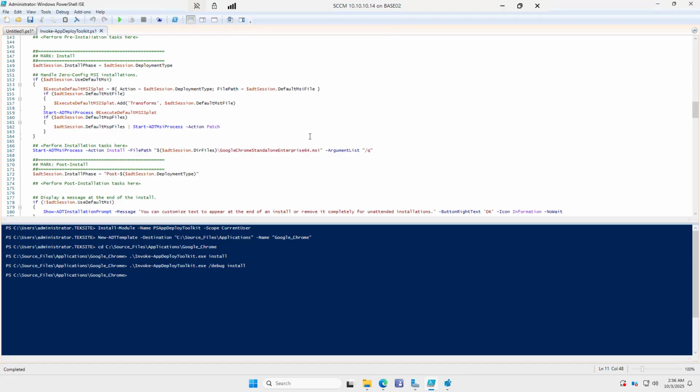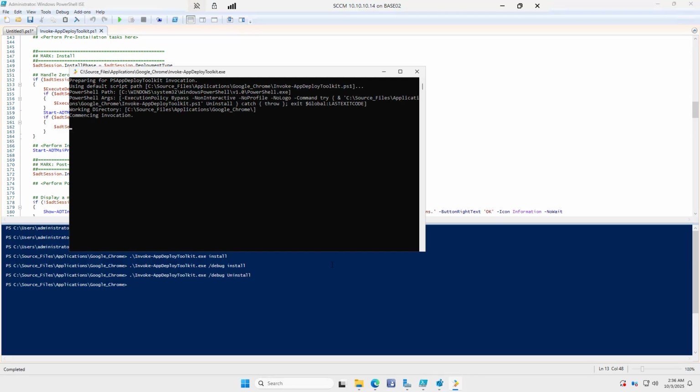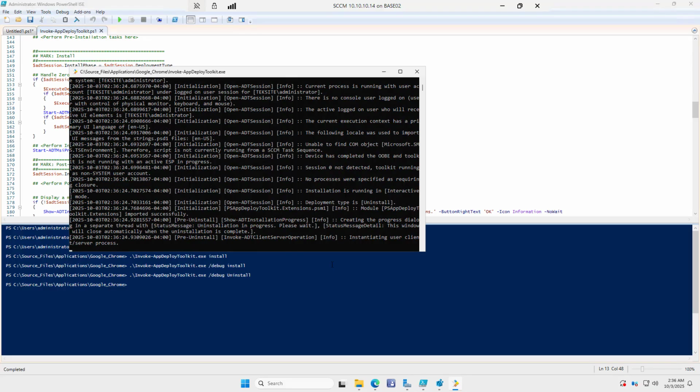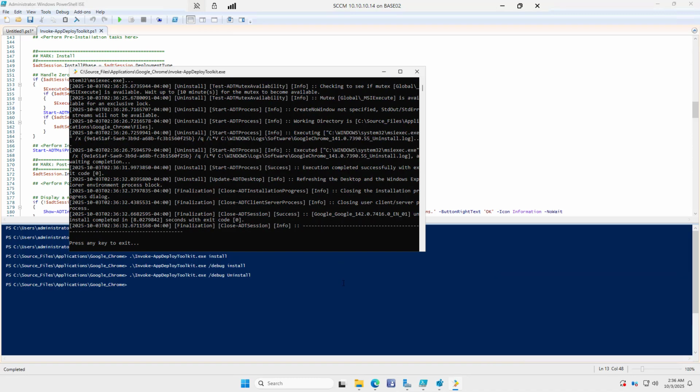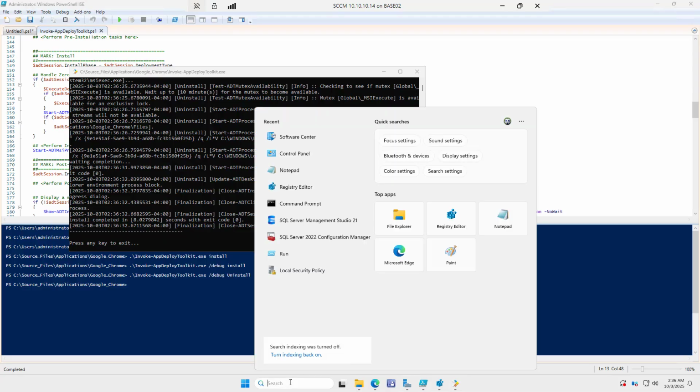debug window. Now I'm going to test the uninstall command. Press the up arrow key, and instead of install, I'm going to put uninstall. Okay, the uninstallation has been successfully completed.